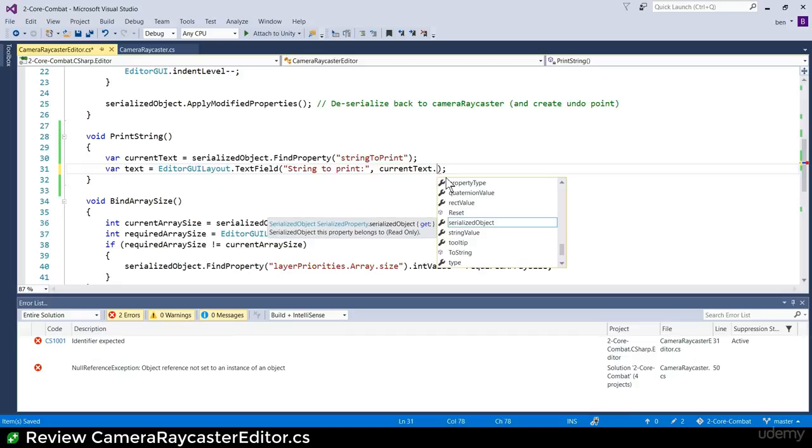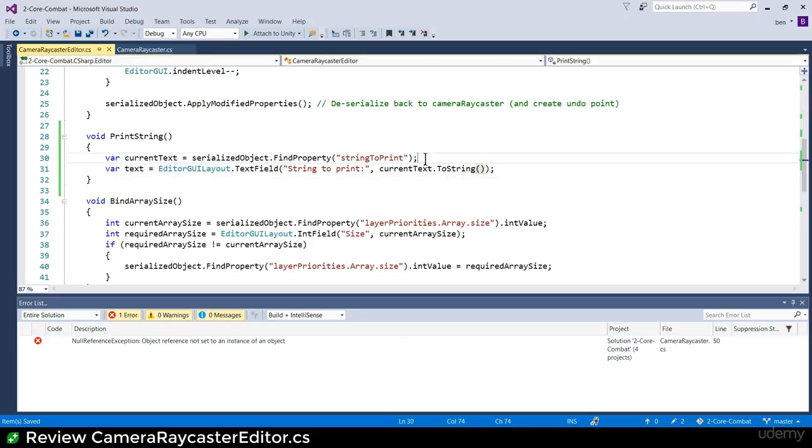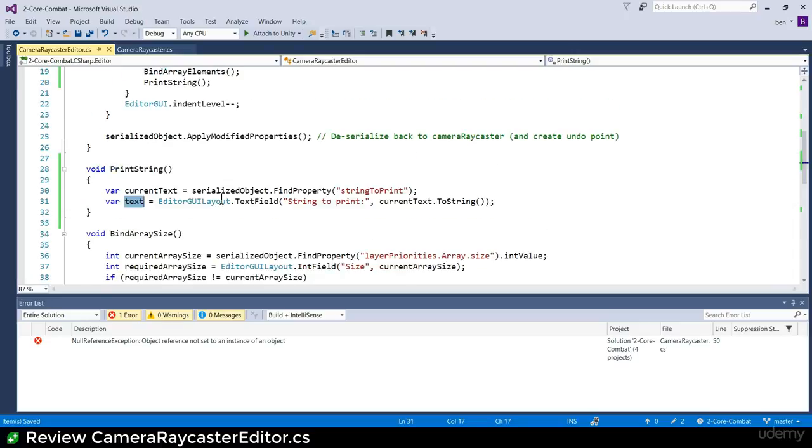Now, current text is not the appropriate type at the moment. This needs to be converted to string. All right, with curlies like that. All right. Then out of that, we've got the text in question, and arguably we don't really need to even keep that. We could probably just say now, actually, I just draw it.